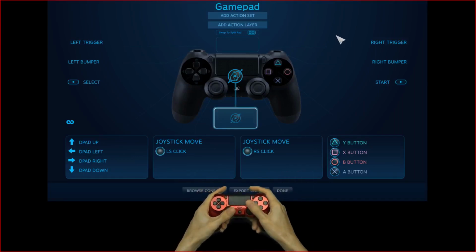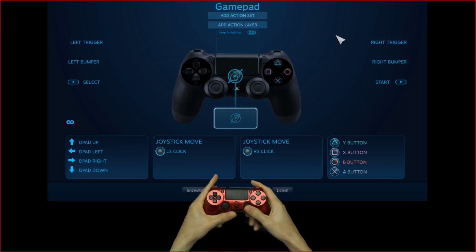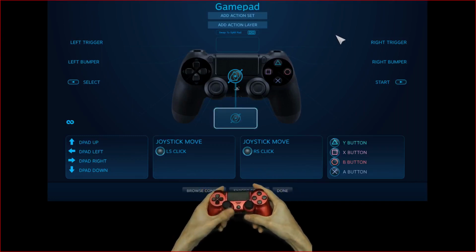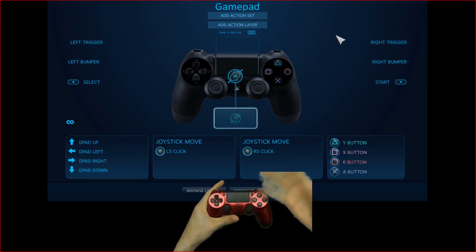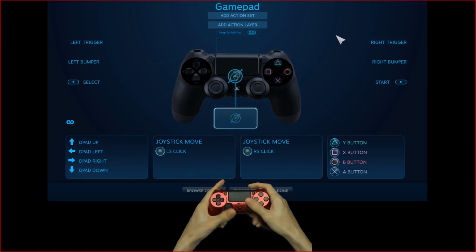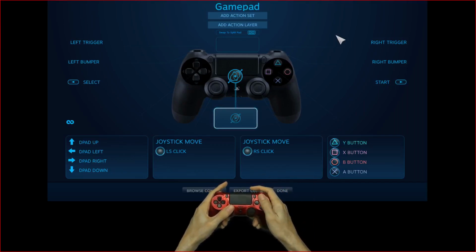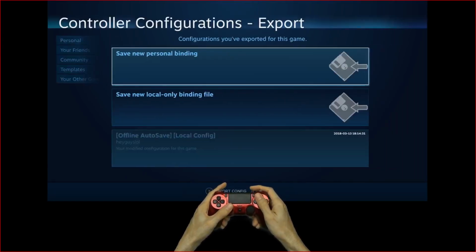Now, obviously, what we're looking at here is a standard gamepad profile within the Steam software. And this is a button configuration for the DS4 controller. You have the ability to configure this profile however you see fit. And then you can export out your own personal config. You can save it as your personal binding.